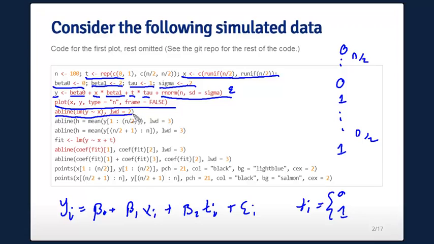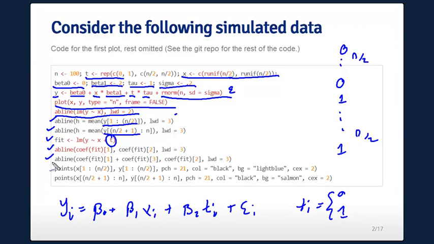Okay, and then I'm going to plot my x and my y, and then add a line where I disregard the treatment. I think it will be clear why I do this in a minute. This is the mean for the treated group and for the untreated group. This is the mean of the first n over 2 observations, and this is the mean of the latter n over 2 observations. And then this is the model we fit that's correct, that includes a treatment effect, and then I'm going to plot the fitted lines for the two of those.